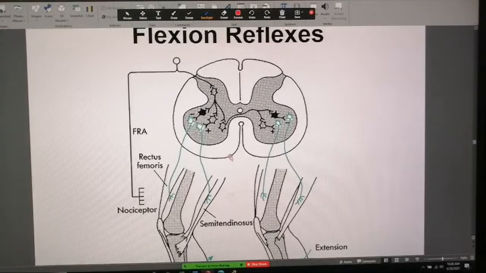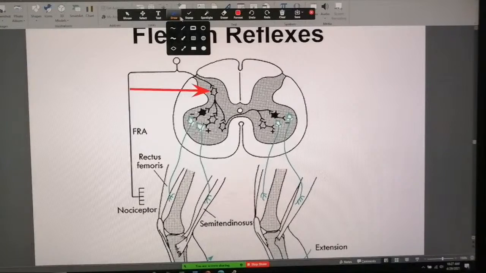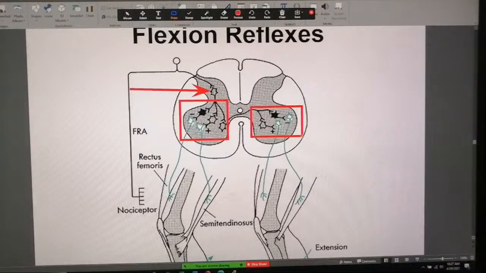Clear. Good. So you must be able to see the afferent coming in here. Just follow the red dot and then coming in touch with this guy here. Let me draw the arrow. The interneuron, which then leads to a host of things here.